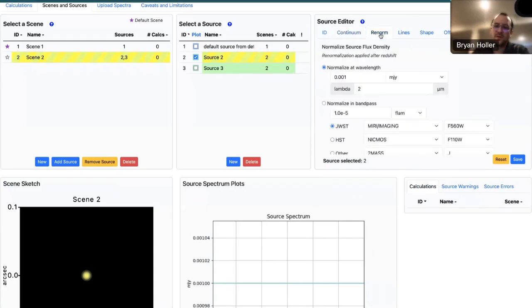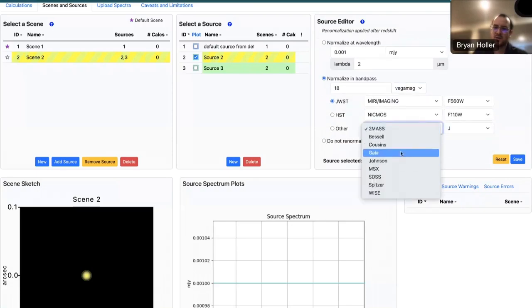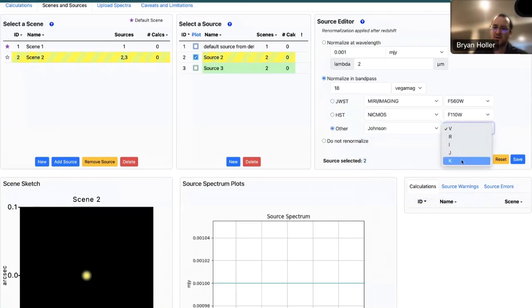And then renormalize, set it to 18 Vega Mag in K, and then save.